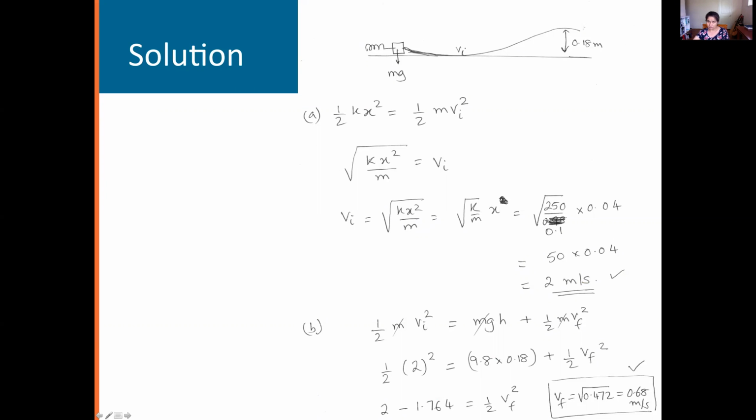So the car has slowed down as it has gone up here because some of its kinetic energy has been converted to potential energy. So if this value had come out to be greater than 2 meters per second, I would be concerned. I would feel, how could it be going faster up here? If it had come out to be equal to 2 meters per second, also you would be concerned, then where did this potential energy come from? Yeah. So this is the kind of check you need to do when you finish a problem.